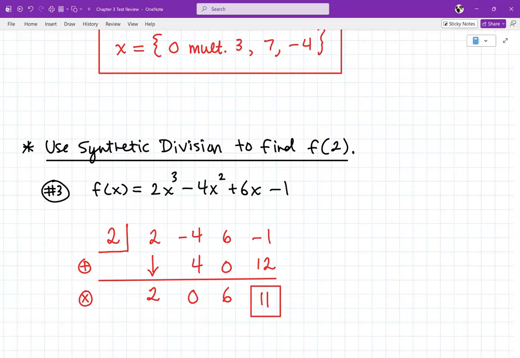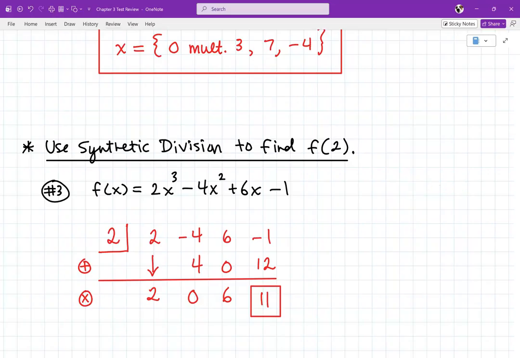Now, again, if you're wondering, why didn't I change that 2 to a -2? It's because the only time you change it is when they tell you to divide by this binomial. Well, then you get the -2 and you change it into a +2. Or if it was like an x plus 2, then you make it a -2 in the half box. But it has to be in a binomial form. Not f of, but binomial form. We're going to do one of those right now.